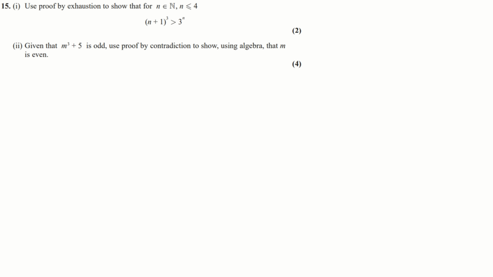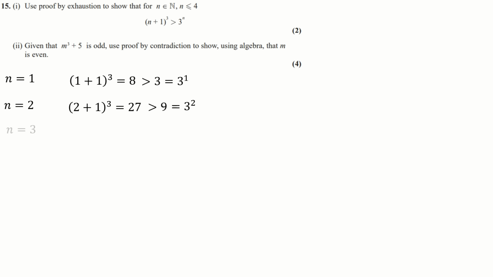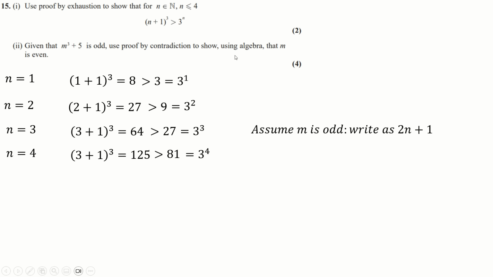And now the challenge ends, because I don't know of any way to do this in any interesting way. How are you supposed to do a proof by exhaustion, interestingly? Like, to get both marks, you just have to do what they want you to do. You just have to show that this is bigger than each of these. Like, I don't know how I could make this more interesting. And I also don't know how I can make this more interesting, because you get 0 marks if you do anything other than contradiction. And this is the only way, aside from 2m minus 1, which the mark scheme covers, this is the only way I know to write an odd number, and you have to do contradiction, so you just have to do this.